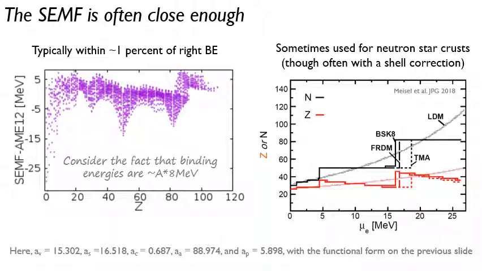And that's close enough that you can often just use this liquid drop model in model calculations if you need something that's simple and analytic. So sometimes it's used for the structure of a neutron star crust, for instance. Oftentimes people will cook in a so-called shell correction by hand.